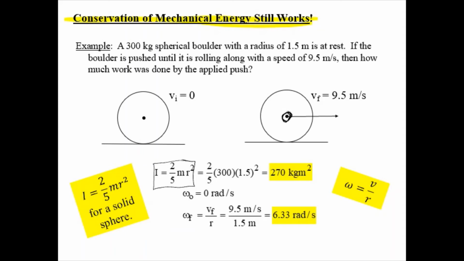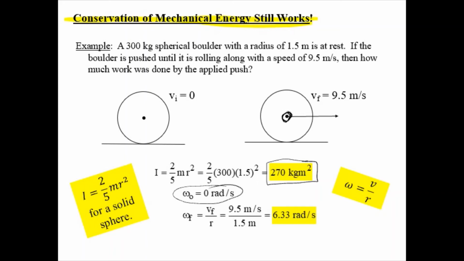So if we take that in this case and calculate what that would be, we would have 2/5 times the mass of the object times its radius squared, and we find out that this boulder has a rotational inertia of about 270 kilogram meters squared. Okay? Now, it's starting from rest, and so originally it doesn't have any rotational velocity. But then after it starts to roll, we know it gets moving down the road here. The center of mass velocity ends up being 9.5 meters per second, and so it's definitely turning if it's rolling, okay? And we're told that it does roll.